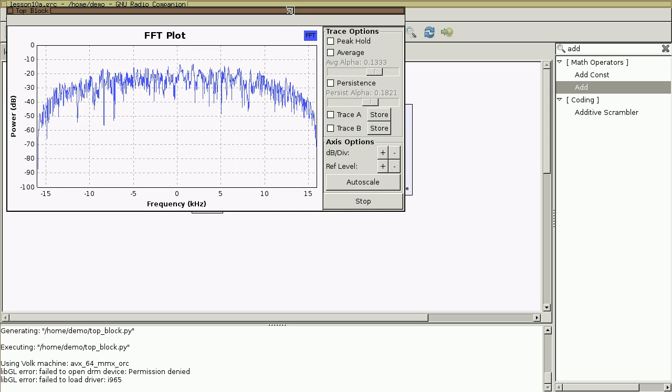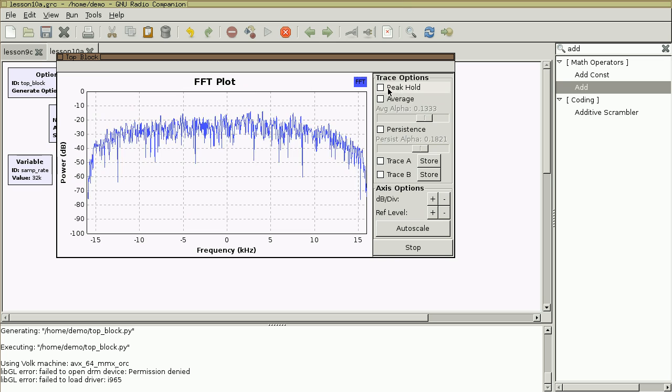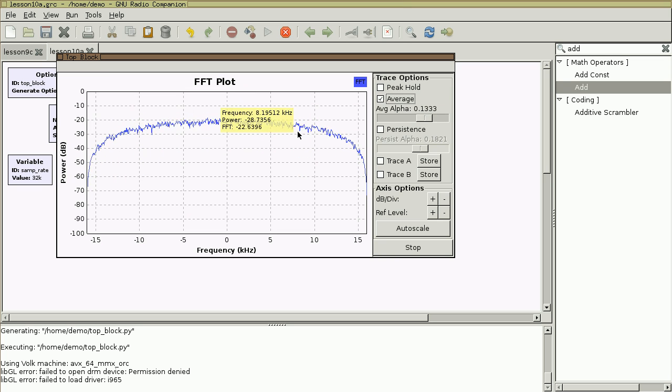Now here's what my frequency response looks like. Notice that it's no longer flat all the way across. I actually have a higher frequency response toward the middle and a very poor frequency response out at the edge, at the extremes. In other words, I've created a low-pass filter. It might not look like a very good low-pass filter.